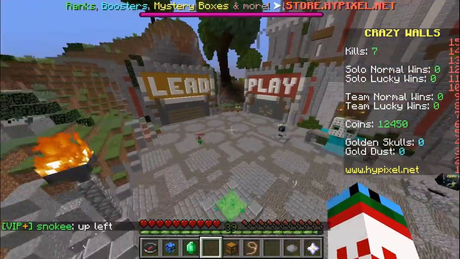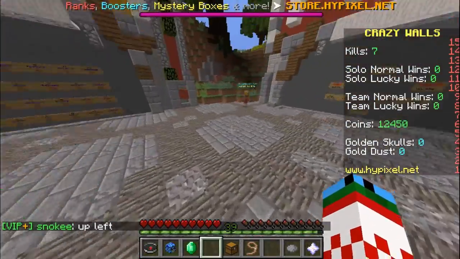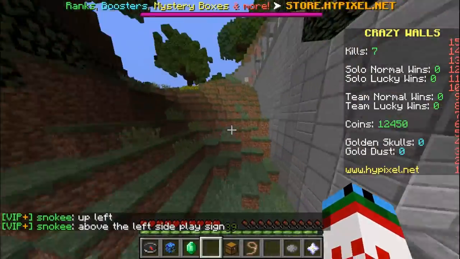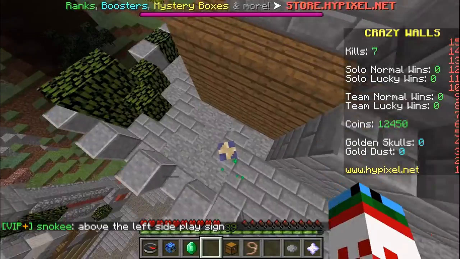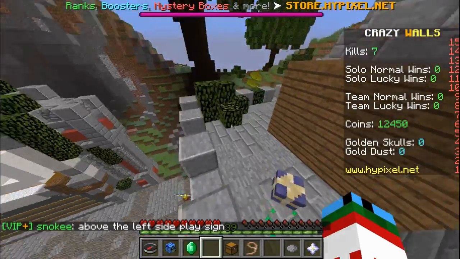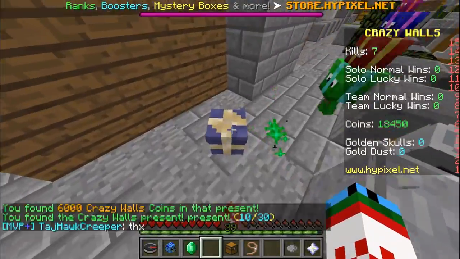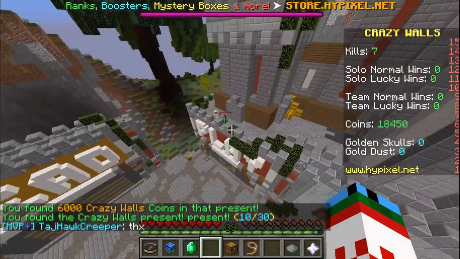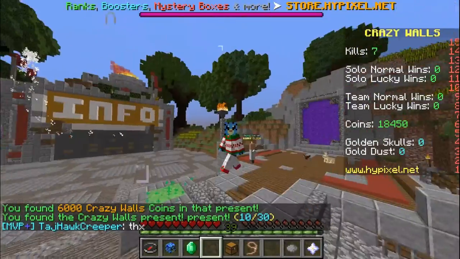The next present is from Crazy Walls, and to find one, you have to just go up to the hills, come here, right, and go this way. You have found one of them. This present right here is kind of a little bit easy. Then you get 6,000 Crazy Walls coins, and let's find more.